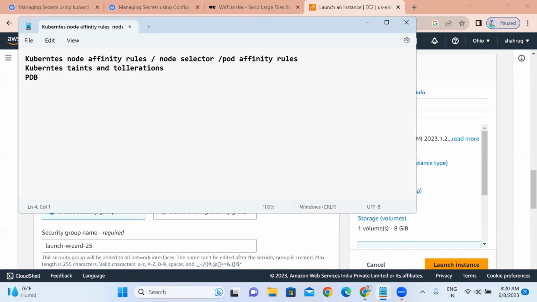And how to bring a Kubernetes node into maintenance. kubectl drain that node, then kubectl uncordon that node.